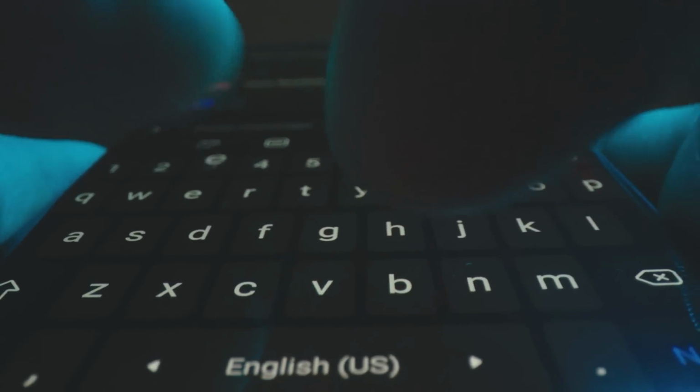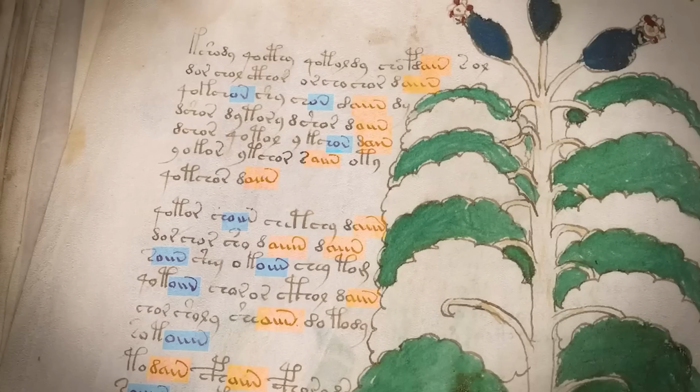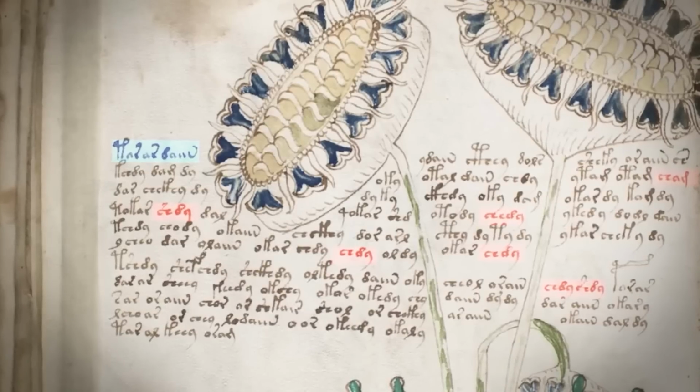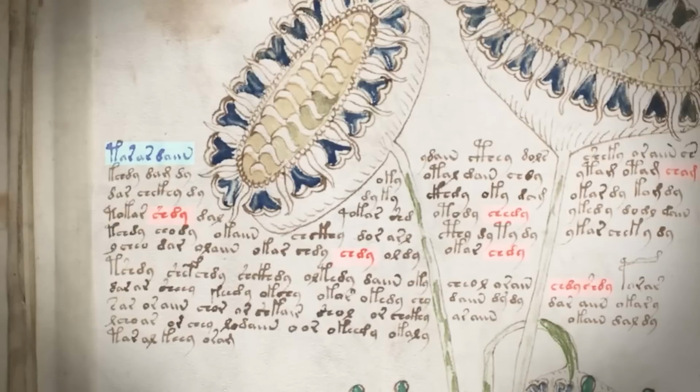However, with a couple of small spelling corrections, they decided to try using Google Translate to assist in deciphering the text. Thanks to these spelling fixes, Google Translate had much better luck, and it was able to make more sense of the manuscript's text, showing that the words could actually form readable sentences.